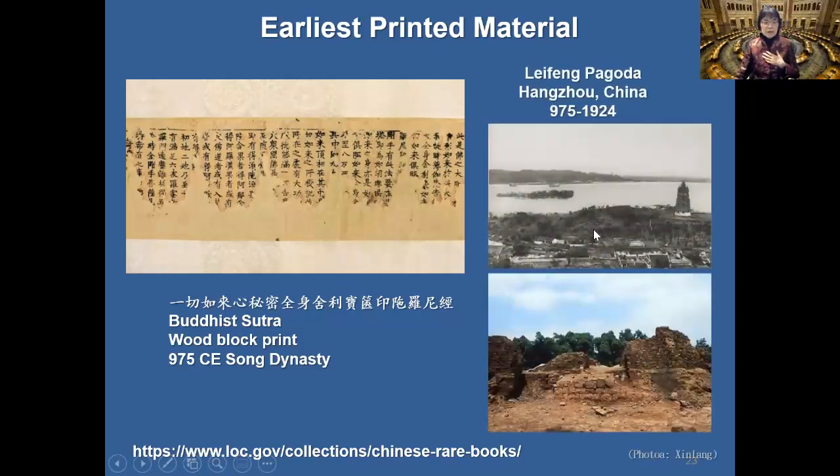Actually, in my mother's hometown, Hangzhou, have you been to China? Some of you, if you've been to China, Hangzhou is a very famous tourist city, has a beautiful lake, not too far from Shanghai. By the West Lake, there is a pagoda called Leifeng Pagoda. It was built in the year 975, and the reason they built the pagoda was to store those very precious Buddhist sutras. It's like the Bible for Christians, right? So they buried them underneath this pagoda.